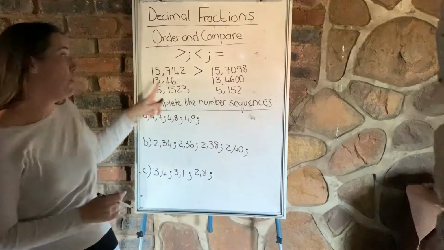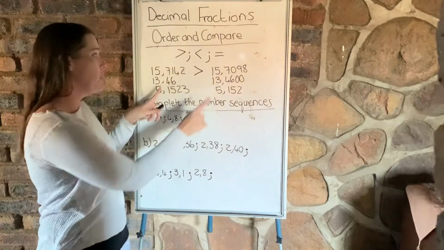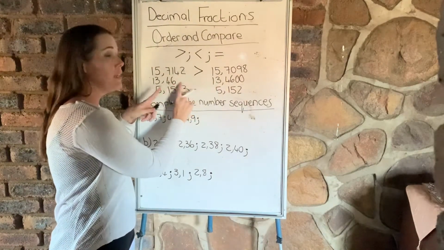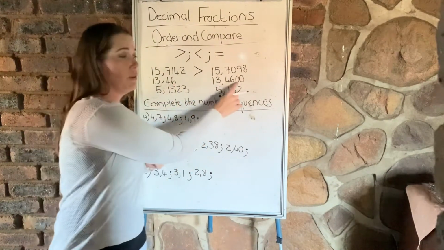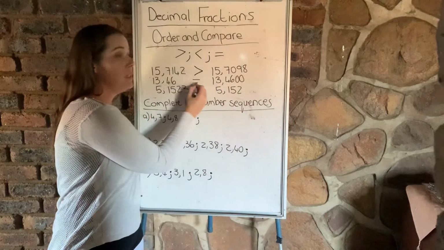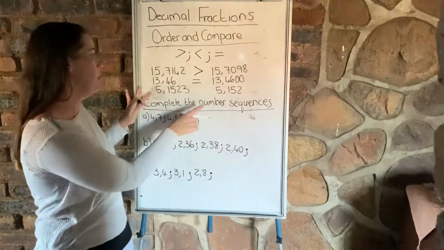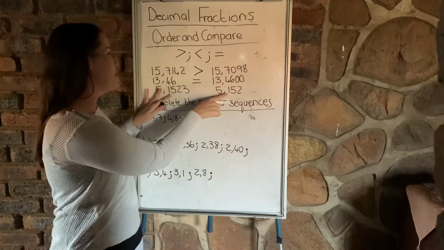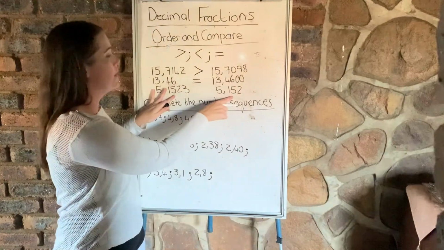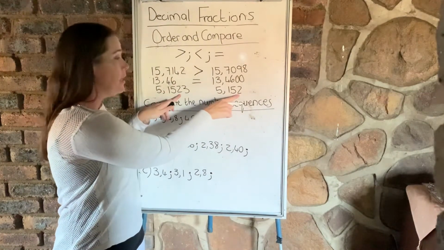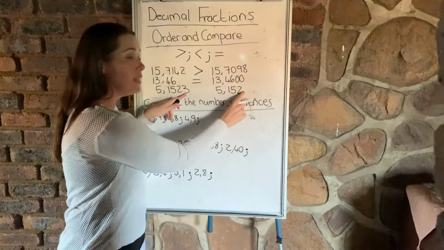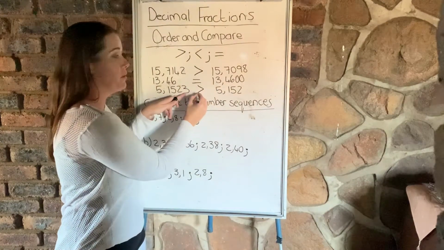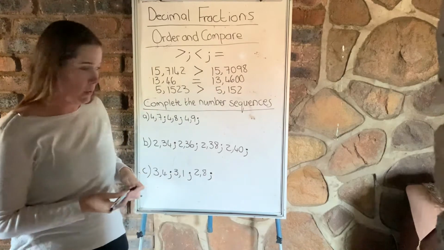Same for this one. They're both 13. After the comma, it's a 4 and a 4, and a 6 and a 6. And then there's nothing here, but nothing is the same as a 0. So these will be equal. Also then, if you have 5, after the comma, it's 1 and 5. And then both sides have a 2. This side has a 3 and this side technically has a 0. So the 3 is bigger than the 0, so this one will be greater than the second one.